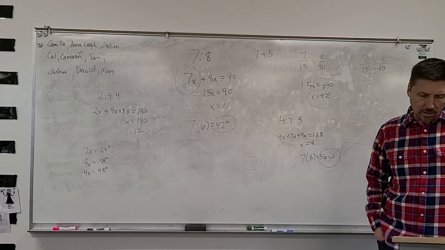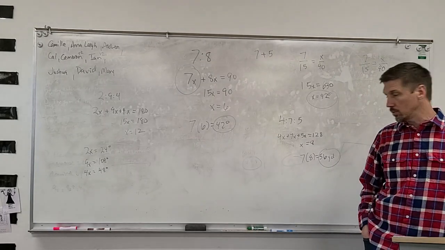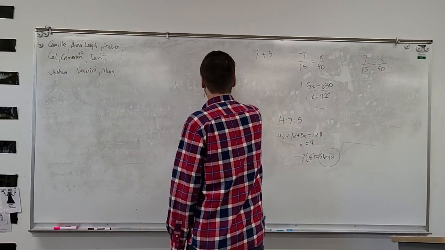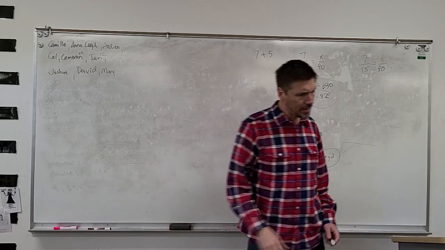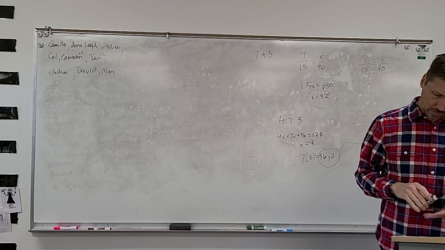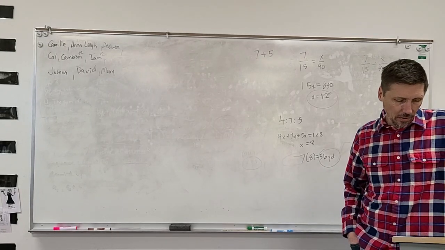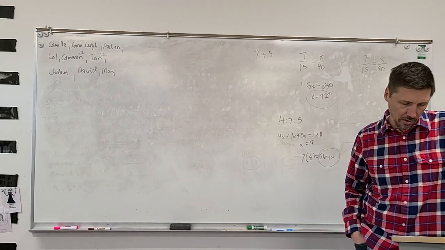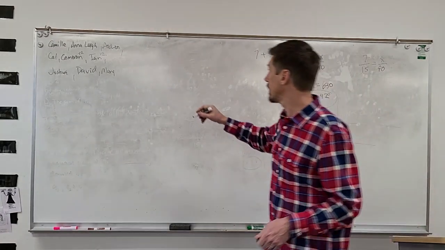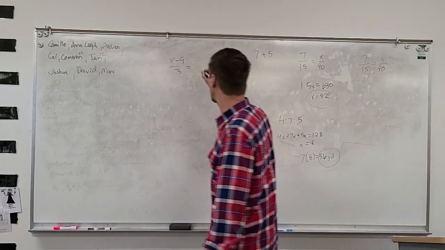The problems on the back are just kind of straight. I'm not even going to go through those problems. I'll do one, okay, just to make sure we've got it. On the back of that first page there, let's do the one that's got, the hardest ones are those last two at the bottom there, right? So for those two, we've got x minus 9 over 3 equals 56 over x plus 4.